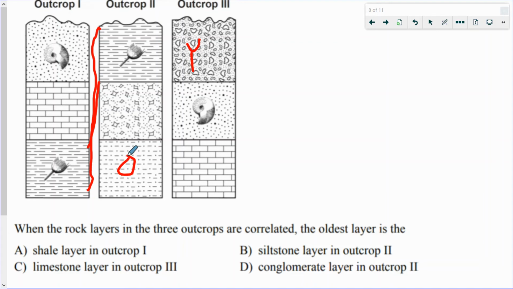Okay, so the oldest layer is going to be that siltstone in 2. Now, it's hard to separate these things, but remember, you could look that up in your reference table to figure out which symbol is which. I'll be having a whole separate video, something for you to look forward to in a few days on that.